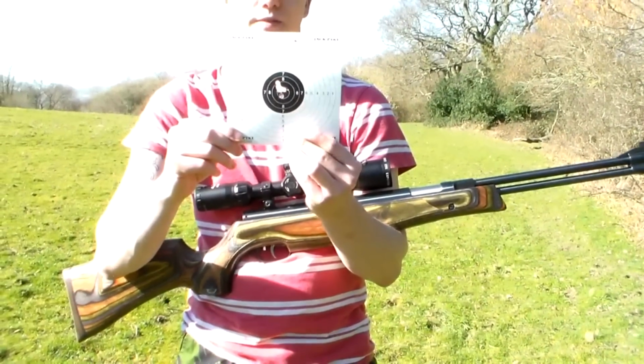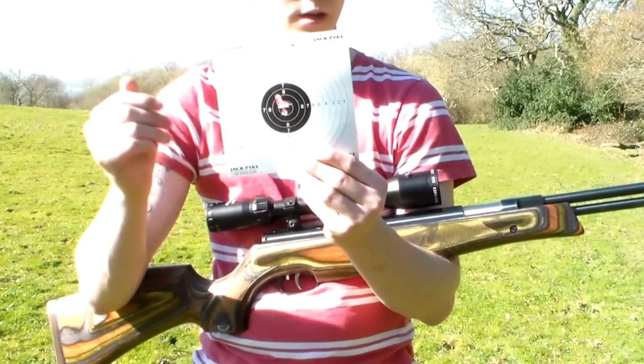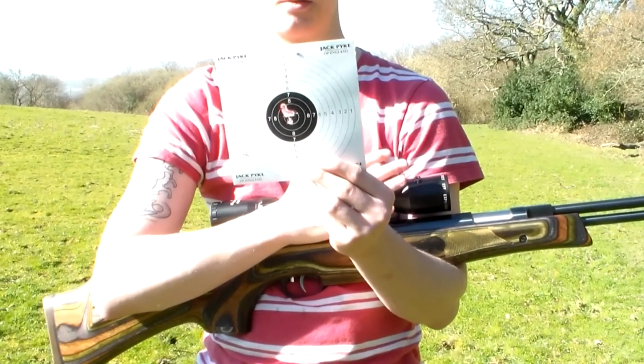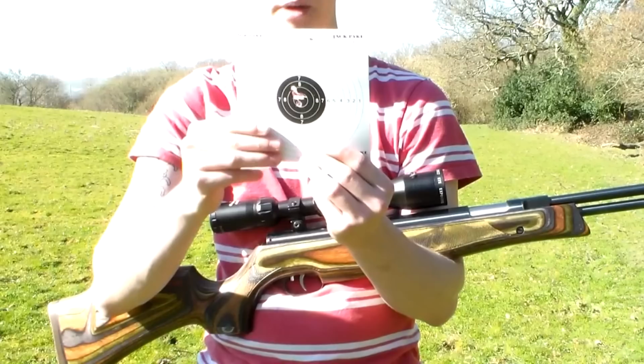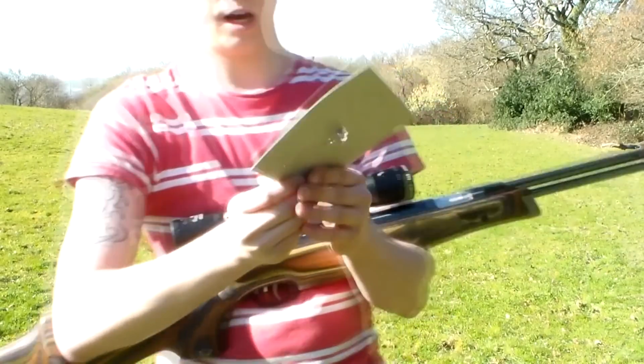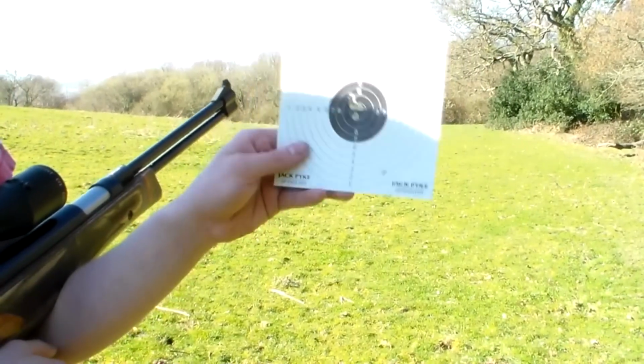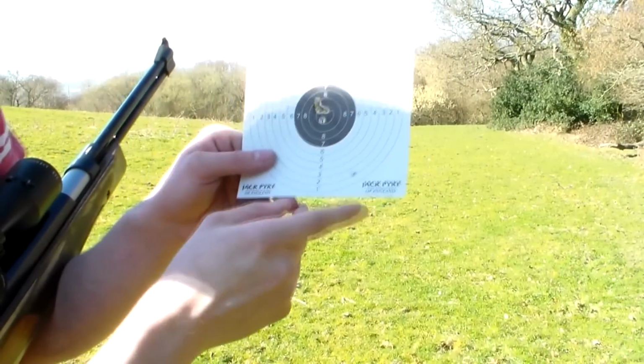Okay guys, so there you go, there's a 5-shot group, just a quick one, not trying to do anything major, in a wind with a 2.2 HW77 at 20 yards sitting. It's not the best you can do with it, and I can assure you, you can do a hell of a lot better. It just happens that we haven't got a proper target stand today, and it's been resting in a tree and wobbling, so the point of impact might have changed a little bit.